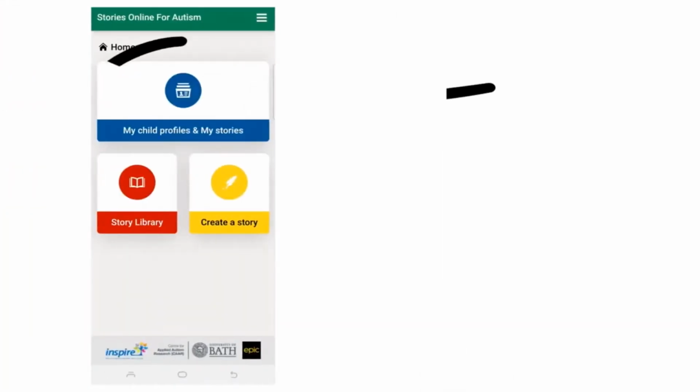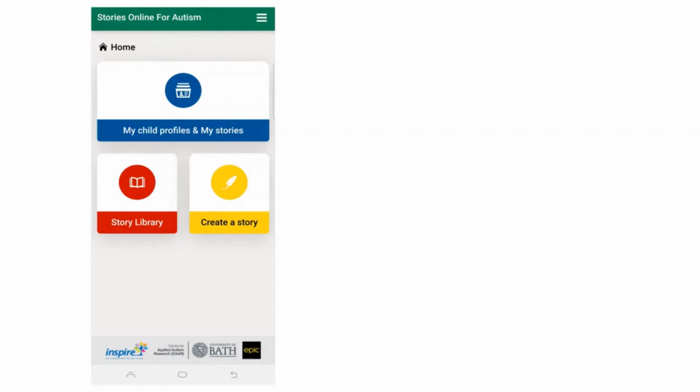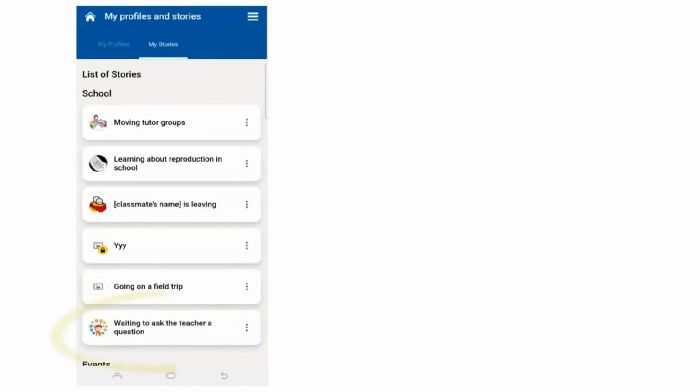Now you can add images to each page of your story. You can add one image to each page. So if you have 10 pages, you can have up to 10 images. To add images, select your story by first selecting the My Stories icon on the home screen. Select My Stories from the top, then select the story you want to add pictures to. Tap on the story and then tap on Edit.